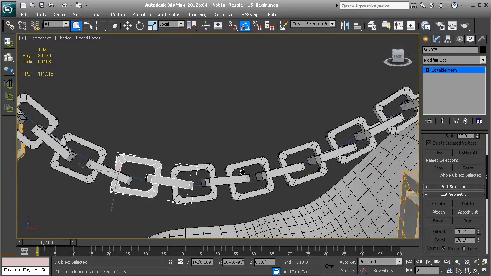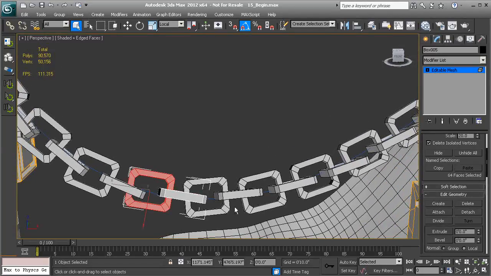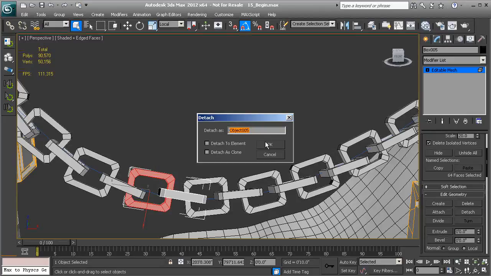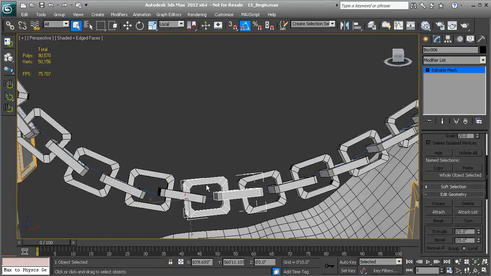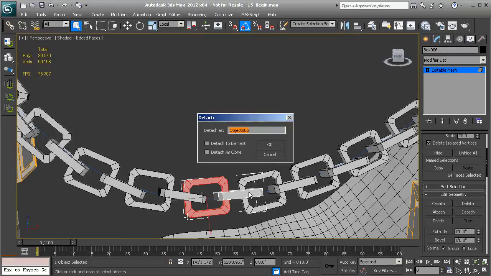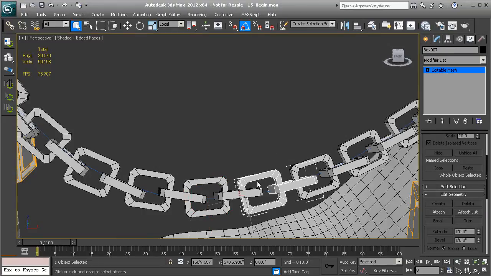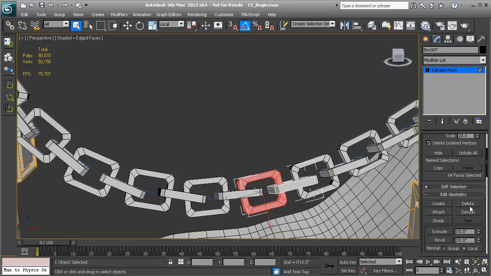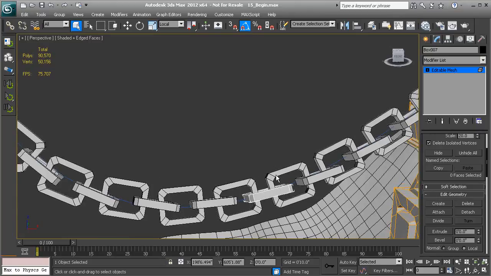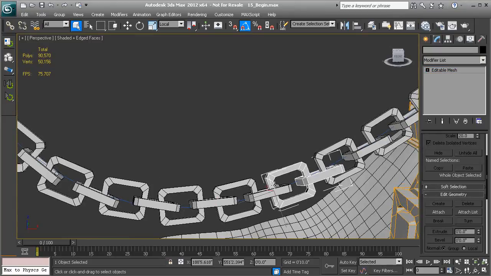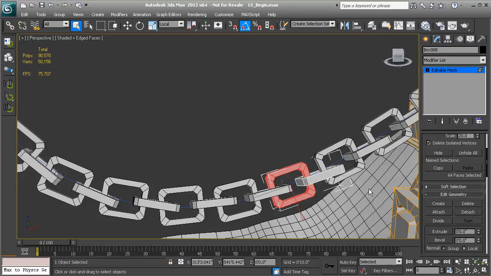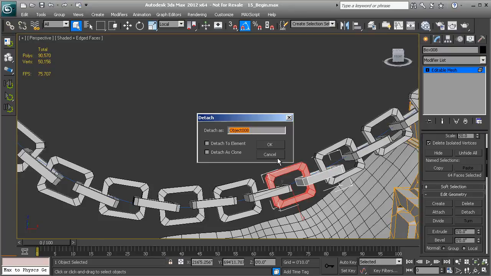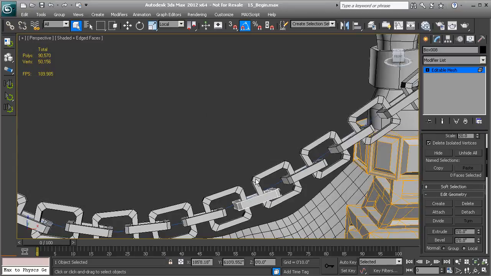I'm going to repeat these steps all the way up this chain. So I'm going to hit 5, select 1, detach, hit 5 to turn that off, and select the next group. Now we want to have all of these chain links as their own individual object, just because that's going to create a better dynamic system. If we had these in groups of 2, we'd have a very rigid chain, and we'd probably get a lot of bouncing around, and it wouldn't ever really rest. So we want this chain to look as nice as possible.